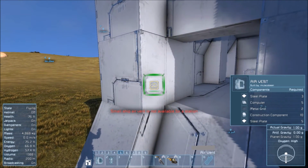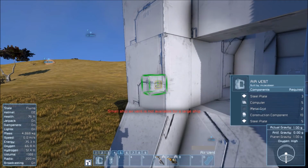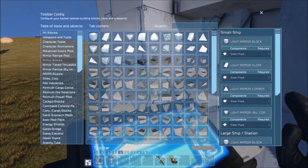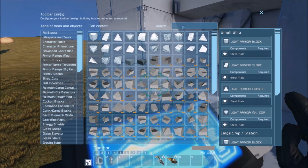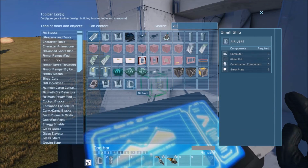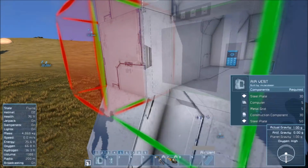Small ship air vent not valid for station. Won't it change into a large air vent? Why are you not changing to large air vent? Okay, so that's air vent for small ship and large station. This is for small ship. There we go. Right.